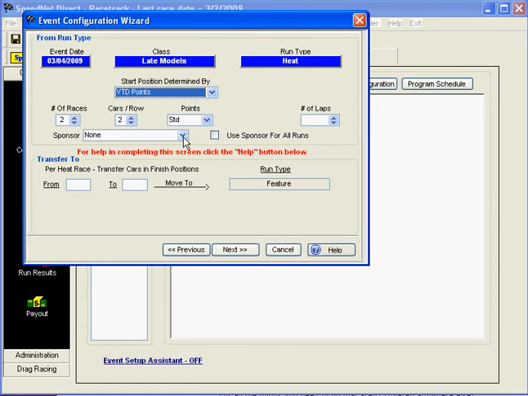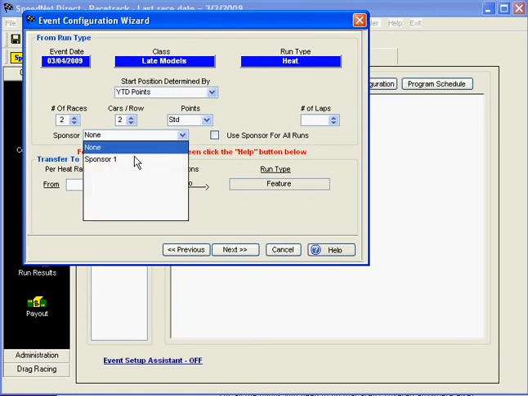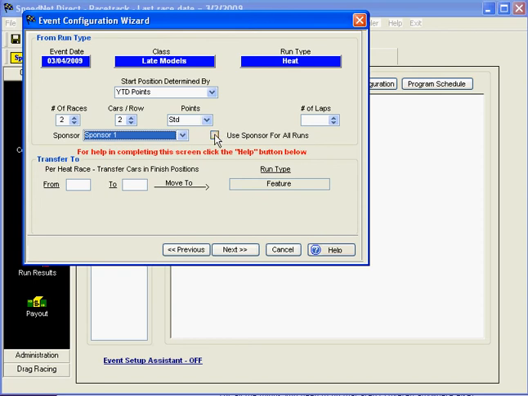Down here in this box, you could select a sponsor if you'd like, and that could be the sponsor for the class, and you could check that checkbox to use that sponsor for all the runs for that class. Now, this is probably the most important thing to understand about the event configuration wizard. Now we're on the heat race, and the bottom transfer section asks us which positions will be transferring directly to the feature race.